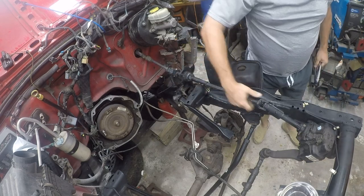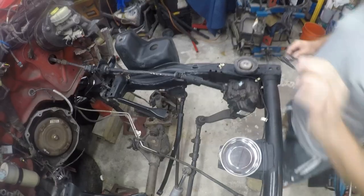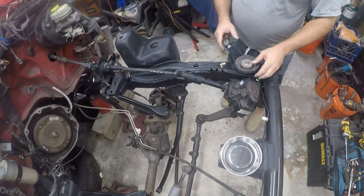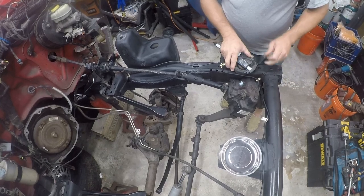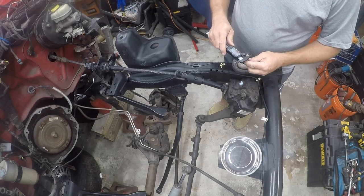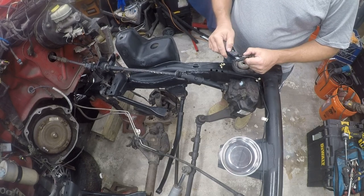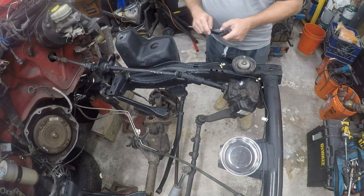That one's good to go. So one of the things you need to do is measure the bolts to figure out the torque reading. So this one's stamped 10.9. And then it's a 10 millimeter bolt, so it's going to be 58 foot-pounds of torque.